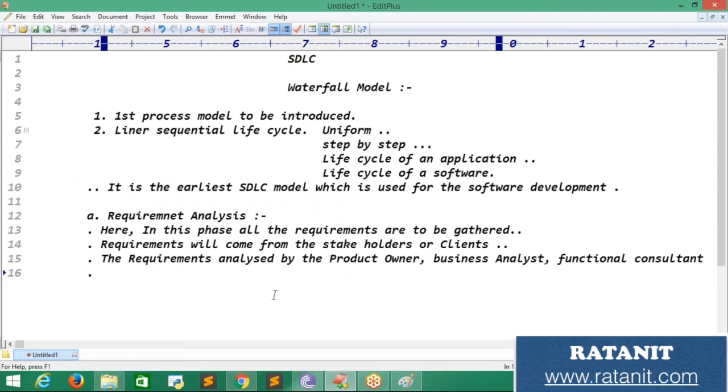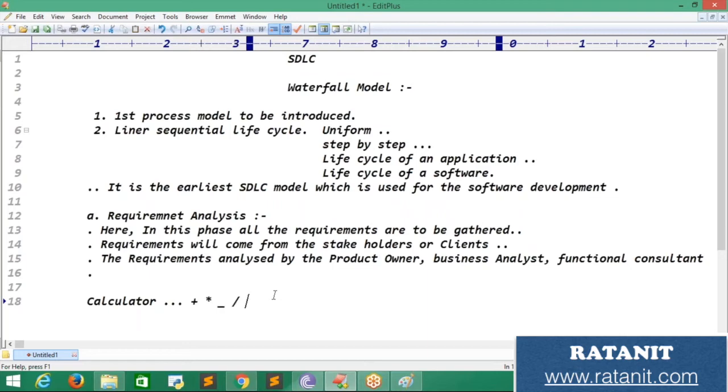Here I am saying the requirements to be analyzed means, suppose let's say you have made a calculator. What you have made? A calculator. And that calculator has, let's say, the functionalities of addition, multiplication, subtraction, and let's say division. So these are the basic functionalities present in your calculator that you have made till date.